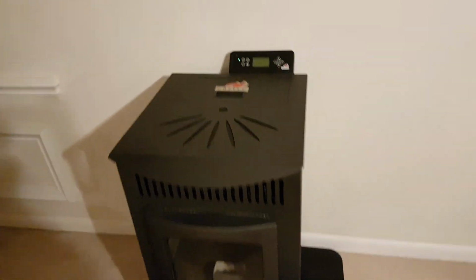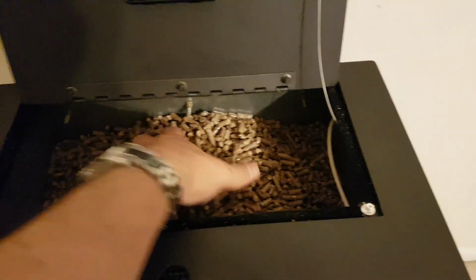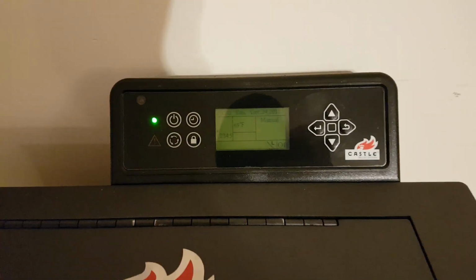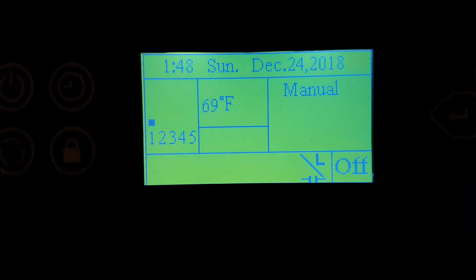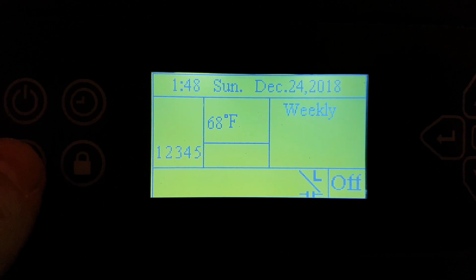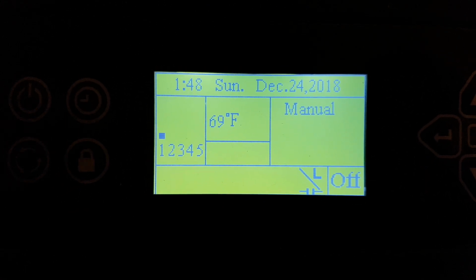Here's the Castle Serenity. Look at this beauty. Oh yeah, 40 pound capacity of high quality grade pellets. Look at that screen. It's impressive. You can choose manual mode, temperature mode, weekly. I like it manual and I normally use it in number one.